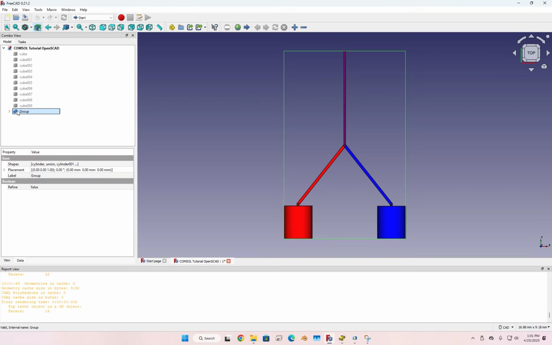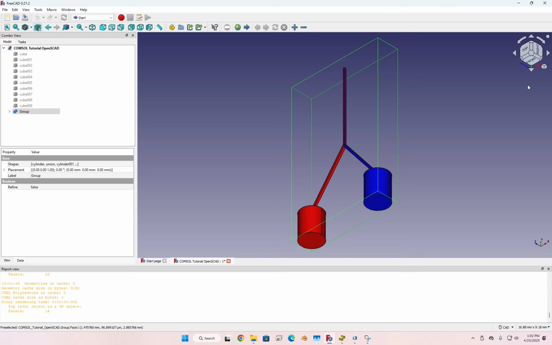Then after that, you're going to want to select group over here. That'll make sure that the entire fluid channel is highlighted. You can just double check to make sure everything's there. Sometimes when you open stuff in freeCAD, everything might not be selected, so you just have to go through this tree and find where that bit that's missing is and enable it, and then select it as well.